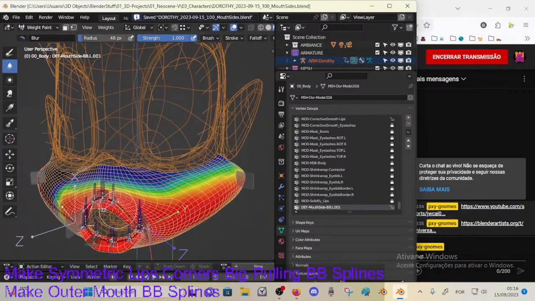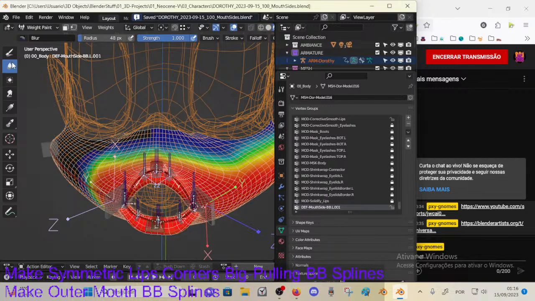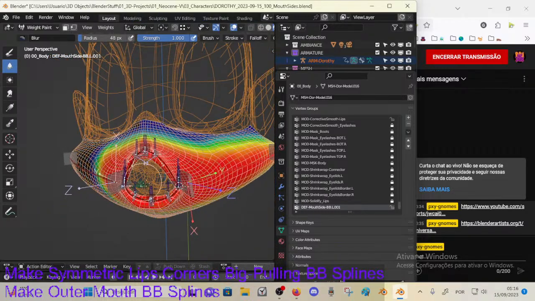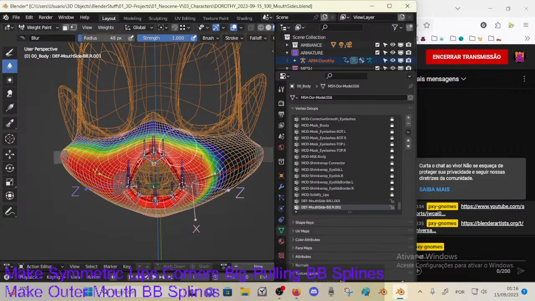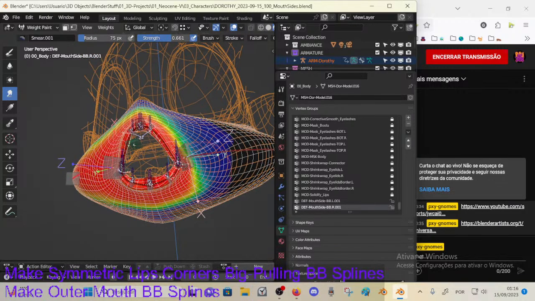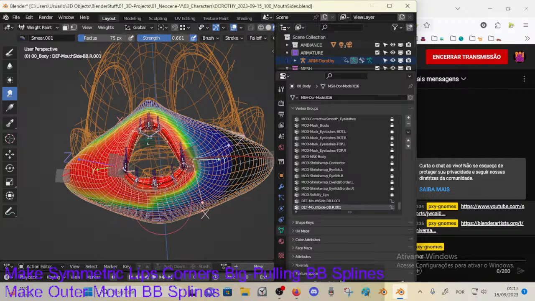Now I think we are safe to develop the wave painting here, but there is a problem that we need to work on the symmetric side. There's no amount of blur here that will solve this thing for us, so we need to do it like this.